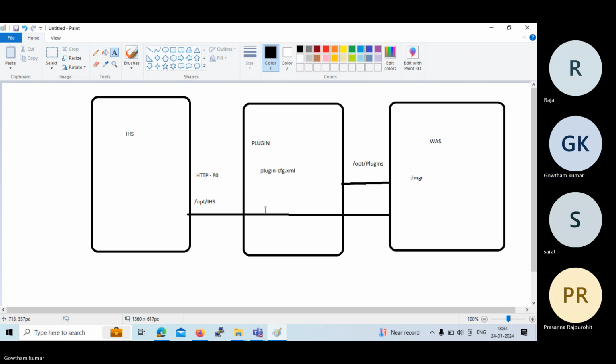See here, when you review this diagram, this flow chart, this flow indicates both ways.